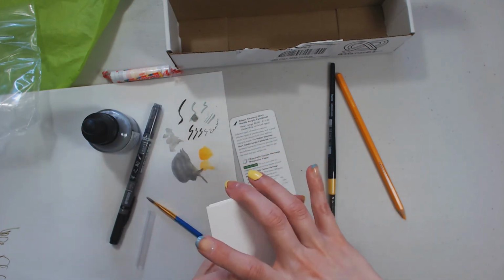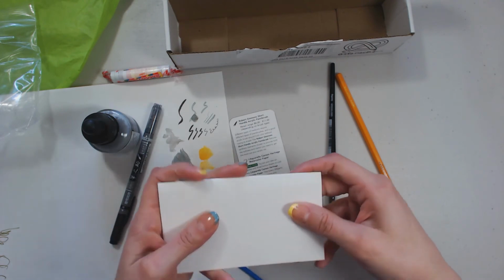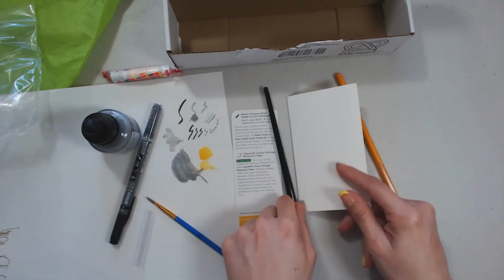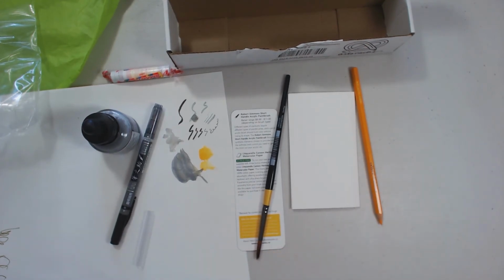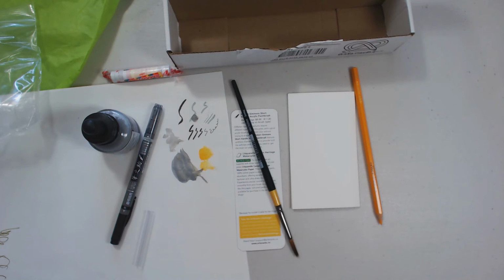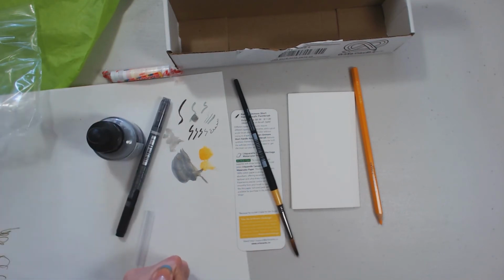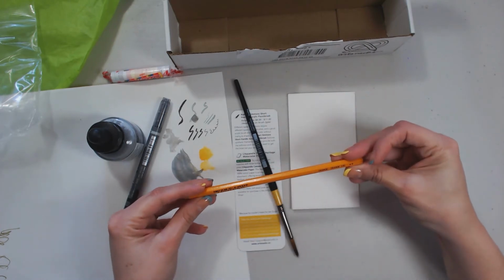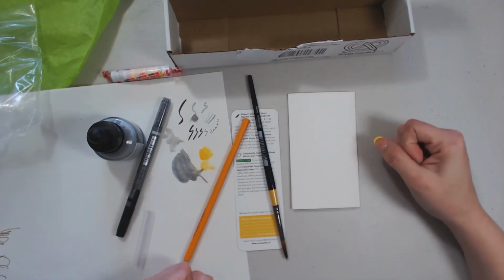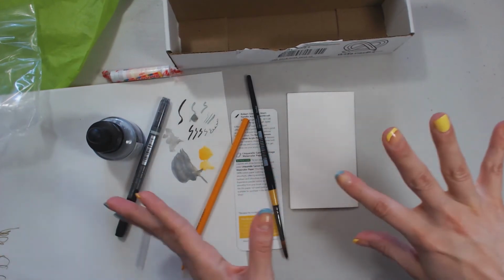I'm actually almost nervous to be using it, but hey, you know what? They give it to you in the box. You gotta use it. Now the question is, what am I gonna make with all these things? Clearly something with watercolor, and gray and orange will be the theme. Yes. Oh boy. I'm gonna have to think about this one. So, let's get to the art part.